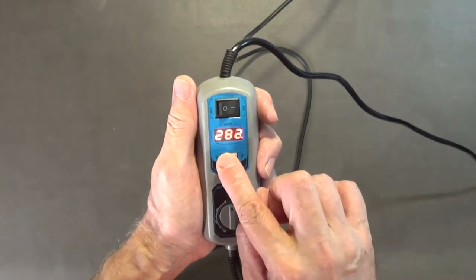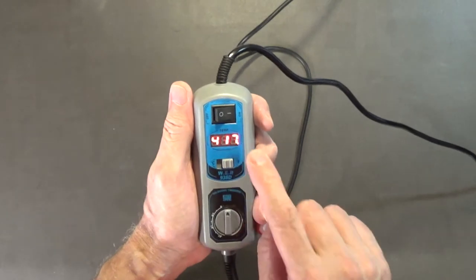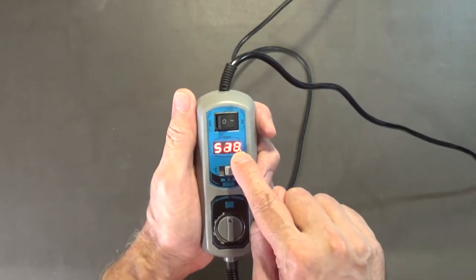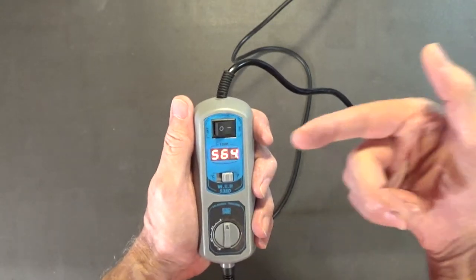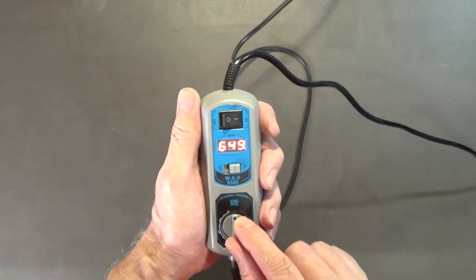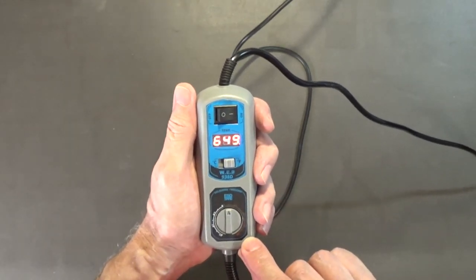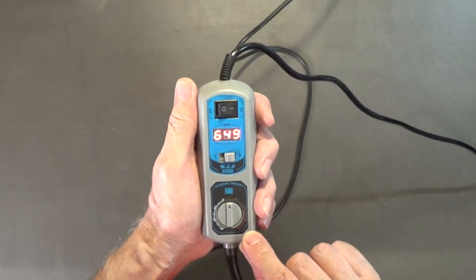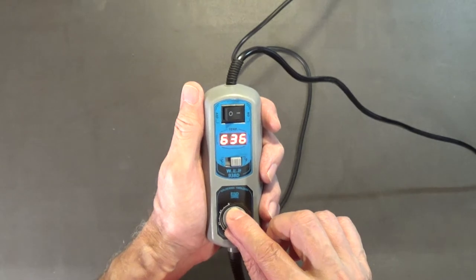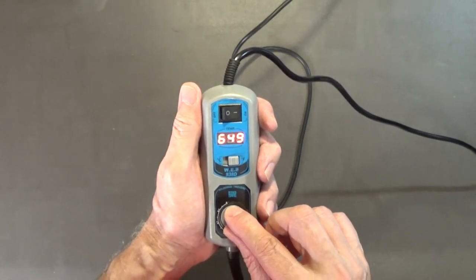And, okay, Fahrenheit. Now, that's nice. When you first turn this on, it shows you the temperature setting that the dial's at, and then it shows it going up to that temperature. Okay, so right now, at the halfway point, that's what I thought. It's at 649 degrees Fahrenheit. Now, I'm going to lower it to about 625, because that's what I usually like to use it at, especially for surface mount.